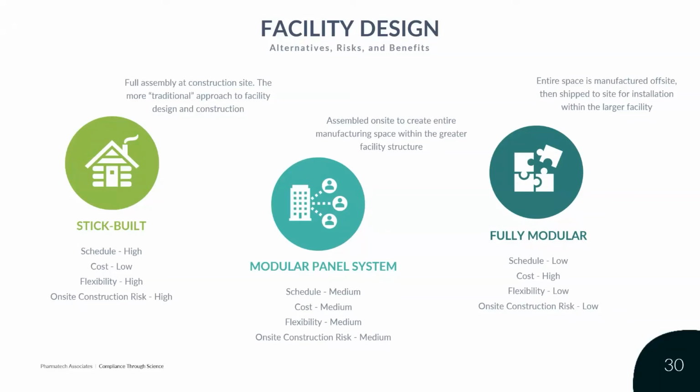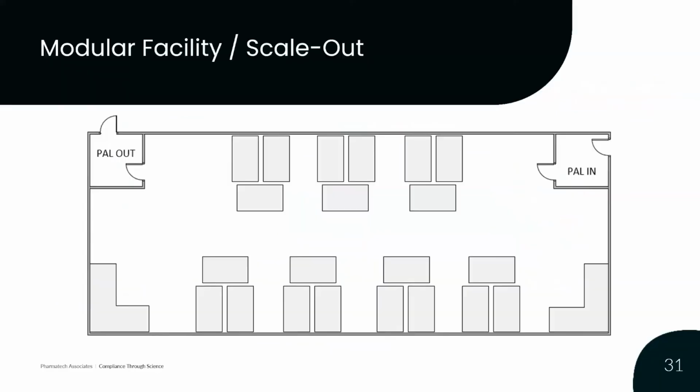So just looking at this slide, my guess would be that most companies are looking for something in the middle, like a modular panel system. Yep. Nothing fully modular, nothing stick built. But for the folks that do want to design these stick built things, besides cost, are there any other typical delays besides the usual permitting issues?